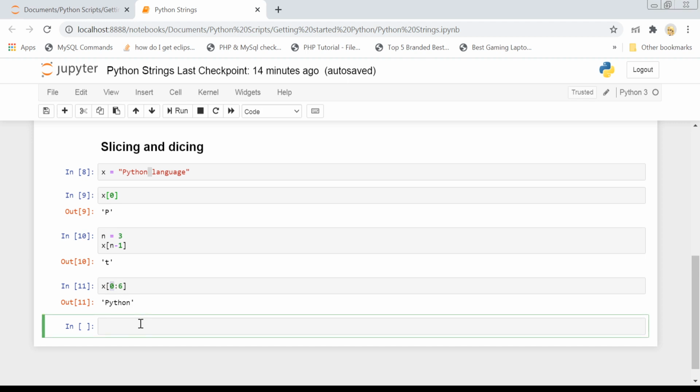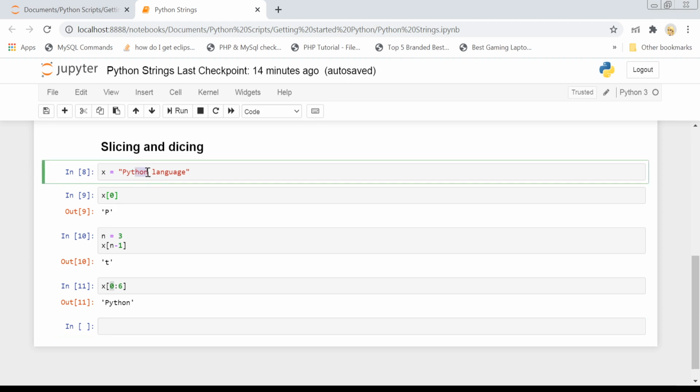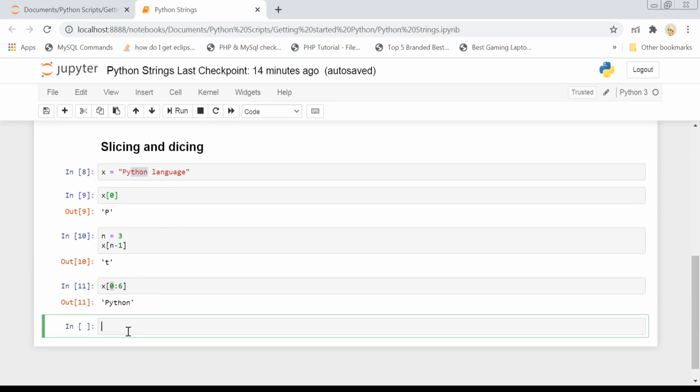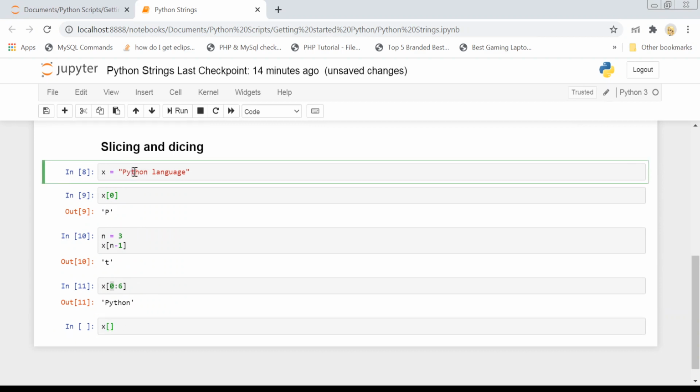Now just another example. Let's suppose I only want to print thon. I don't want to print Python. I only want to print these 4 characters, thon. So what I will do is write the index of the first character of this substring, which is 0, 1, and this became 2.